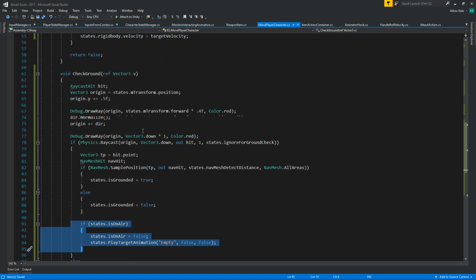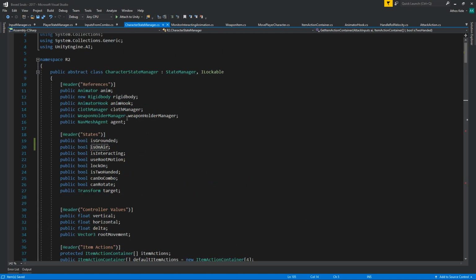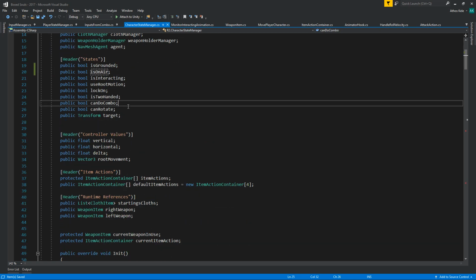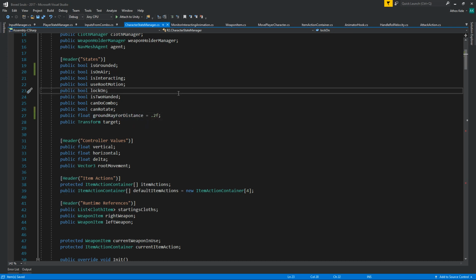So, we can now add a multiplier to this for the characters. Let's do this above here, I guess. And we can do public float ground ray forward distance. We have it at 1 right now, but I think maybe even 0.2f should be enough, because we know we can go to the edge of our NavMesh.